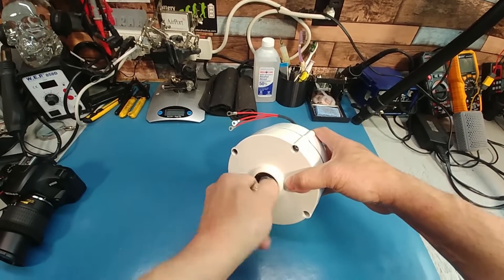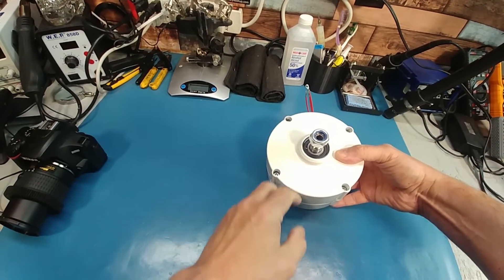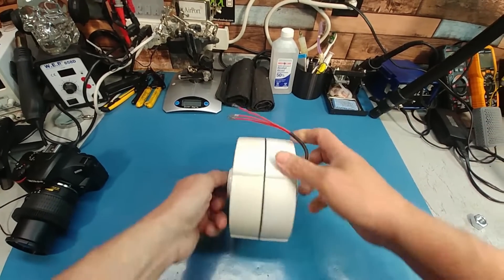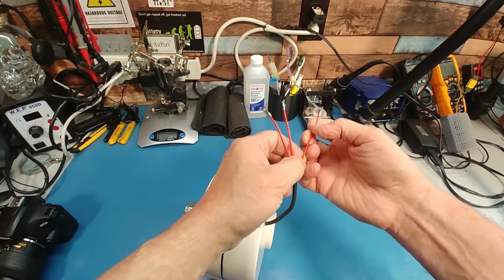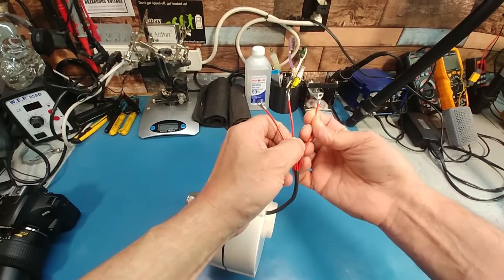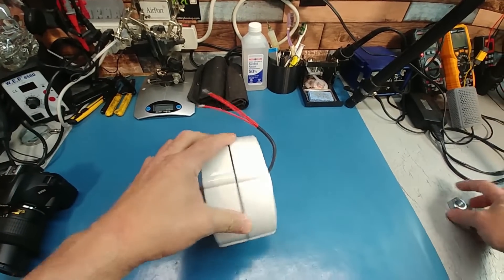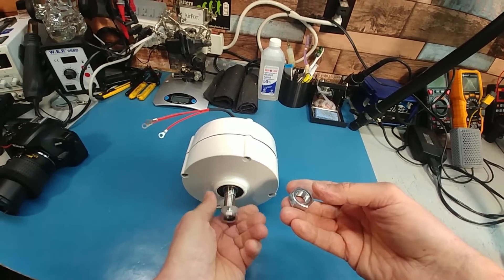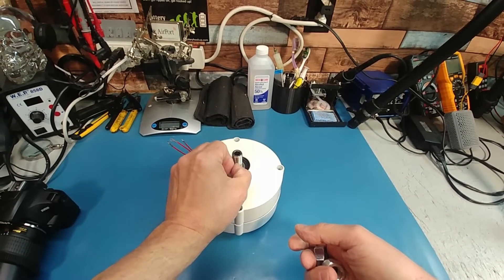The bearings in the front feel a little rough — I'm hoping they'll smooth out with use. If not, I could pop the seal out and repack it. There's the wire that comes with it; it's just a really thin film that feels like fiberglass, but it's better than nothing. I can always rewire it. It came with an extra nut and a lock nut, and it's not keyed — but if you wanted to key it, just take a Dremel and Dremel a key into it.